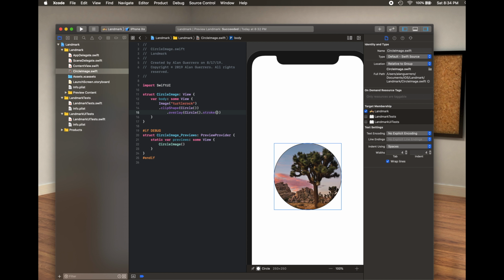That outline. So you can specify what color we want. For example, we can go with green. Then we can go with the exact line width, and we will make it 4.